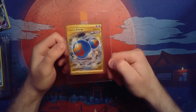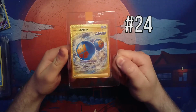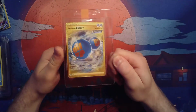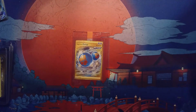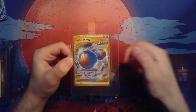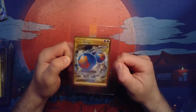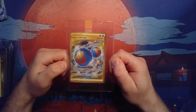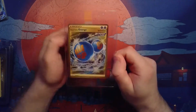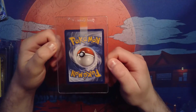Oh, and then we have another gold card here. Not one of the popular ones, but another gold card. The Rapid Strike Energy from Battle Styles as well. This would just be a placeholder within my graded cards. Alright, I hope I don't have to pause it again, but if I do, you guys just heard the ringing again, and that is why. So again, this is just a placeholder card from when I had very low cards to send to get graded. This card is in great shape as well from our case of booster boxes that I bought. I managed to snag quite a few gold cards and alt arts too, which is awesome.